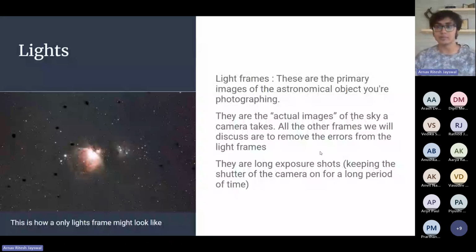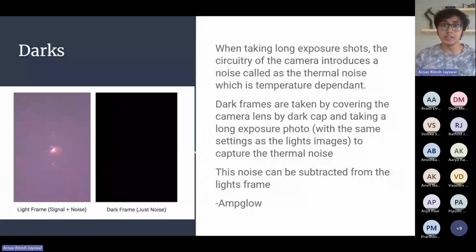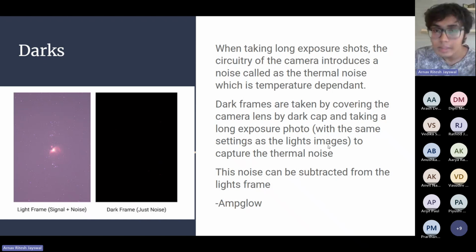Then let's go to dark frames. When you take images of the sky, there's certain noise which is caused by the circuitry of the camera. This noise is temperature dependent, and it is called thermal noise. Dark frames are taken with the cap on the lens of the camera.